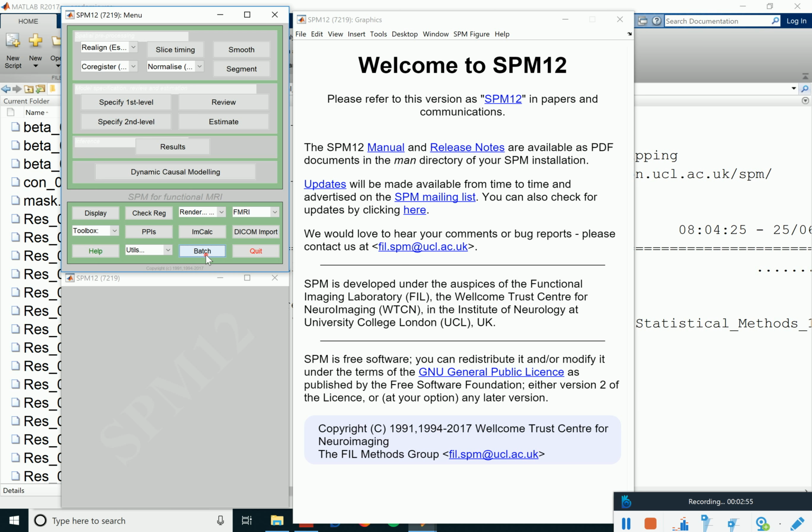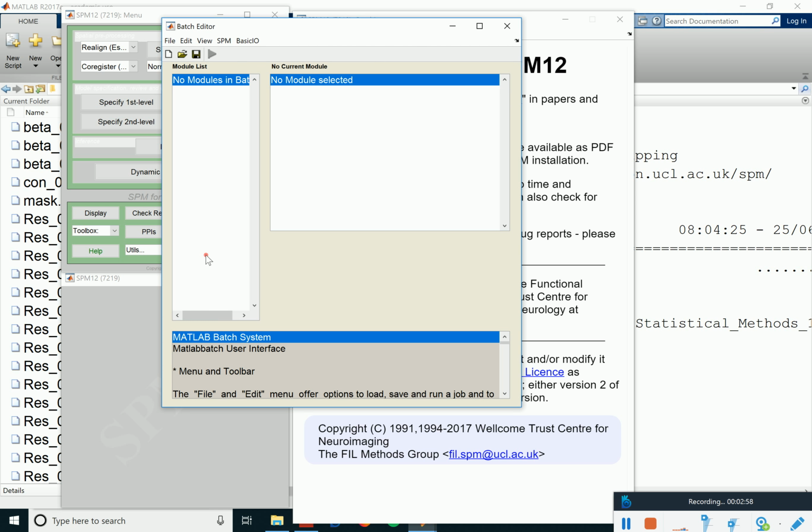So today I'm going to do it with the batch, as you are now also familiar with from the other course. Last time I showed you that we did it basically manually by entering things into the results, but of course you can also automate this and write a script using the batch editor, as we will continue today in the other course. And in this case, it's the results report.